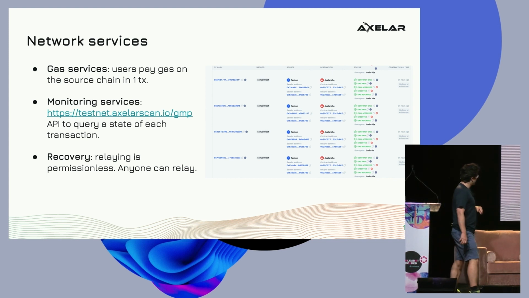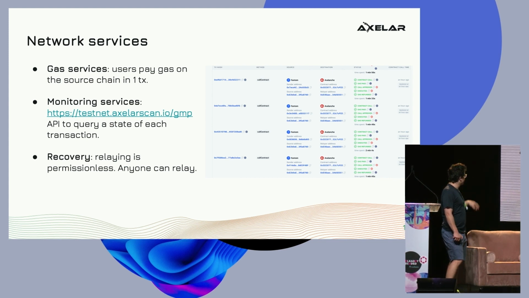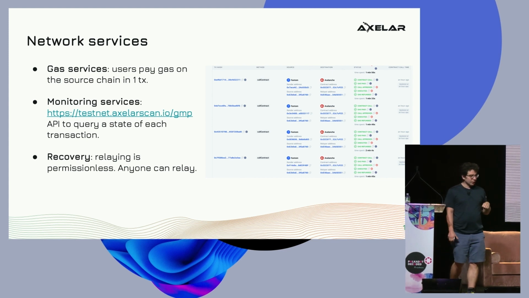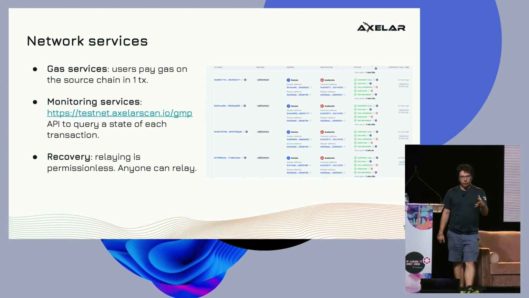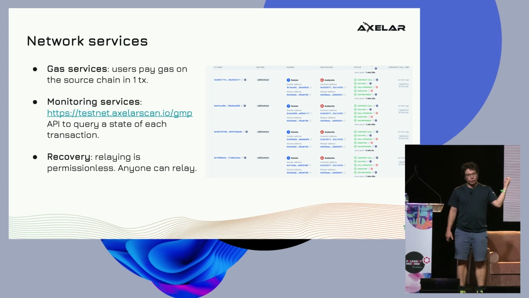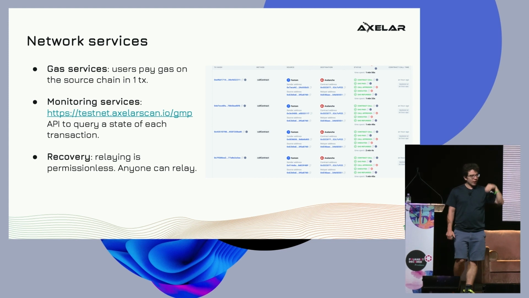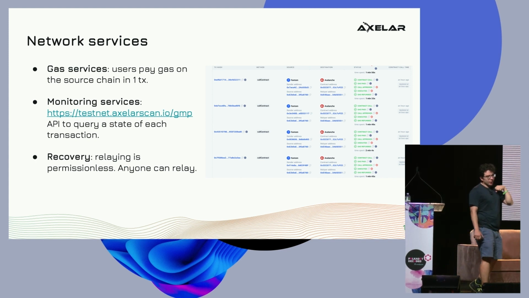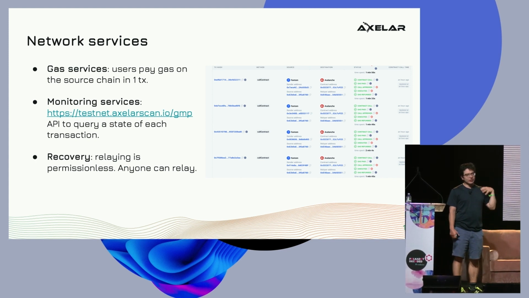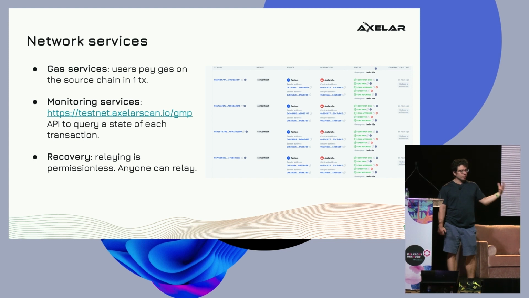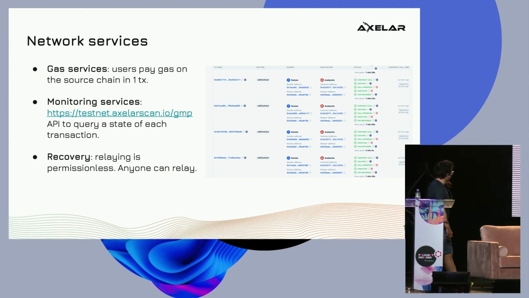The second layer of services that we're building, which is really fundamental, is an ability to monitor the state of these cross-chain interactions, right? In the same way as you're monitoring the state of a transaction when you go to an Explorer for Moonbeam, and you know exactly, has this transaction been executed? Has it been reverted? What is the state of the reversion? And so on and so forth. When you're doing cross-chain interactions, you have to give the same level of visibility to the developers and the users, right? So we're building that out.